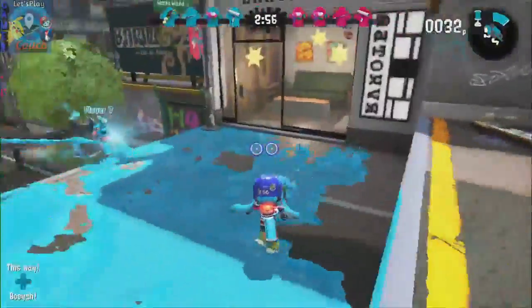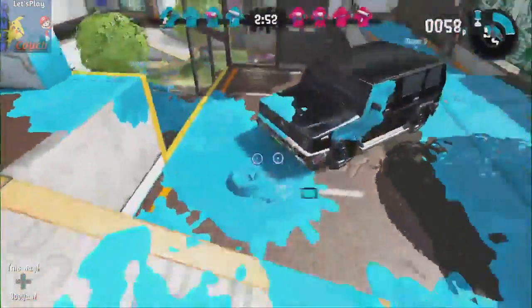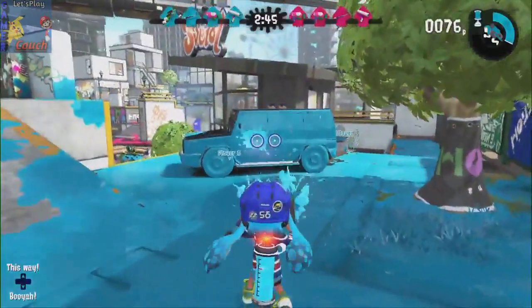So the Splat Dualies, you can see he has two reticles. So you have a little bit of spread to your shots. Okay, he's painting the Jeep for some reason. It doesn't count towards his Turf War goal, but that's cool.